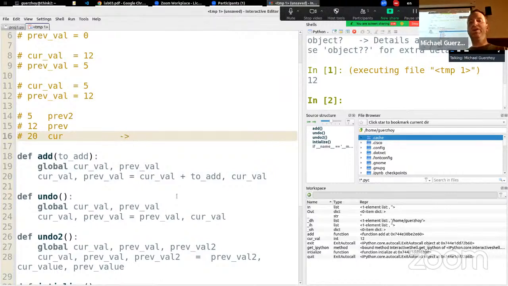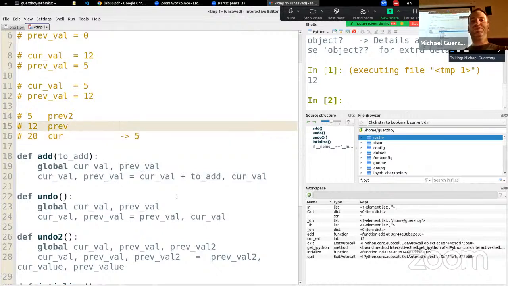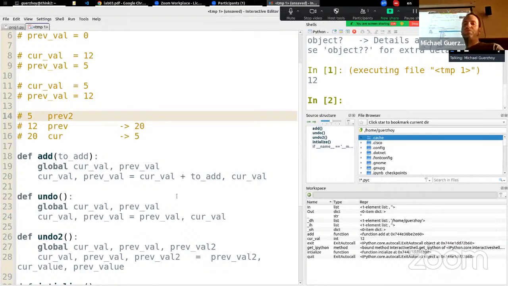Well, that should become 5, right? And then what should previous become? Well, that's whatever came just now, so that would be 20. And what should previous 2 become? Well, before 5 and before 20, what was it? Well, it's 12.